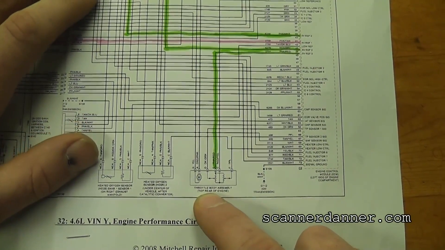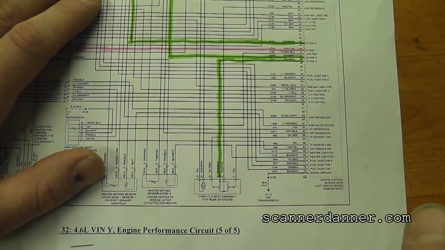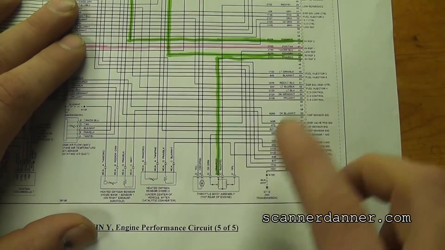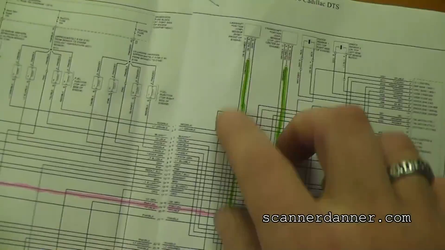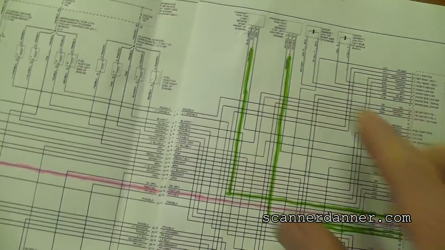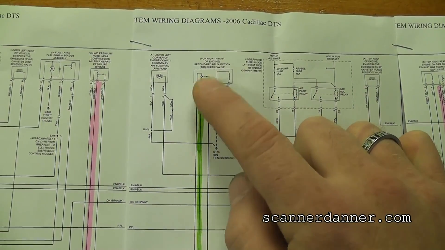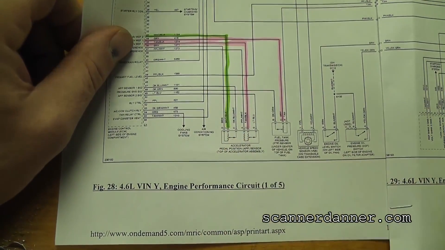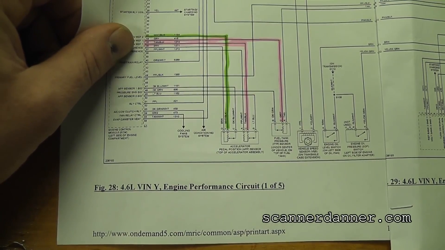We're not worried about an open causing 0 volts on the reference circuit on scan data. Scan data reference at 0 means it's shorted to ground, or you have a computer problem. So our focus is on a short to ground, and it will be on our TPS, our cam and crank, our air pump pressure sensor — they're calling it a check valve but that's a pressure sensor — and half of the APP sensor. We need to unplug all these sensors and locate which sensor is shorted to ground, or where our wiring fault is with the sensors unplugged.